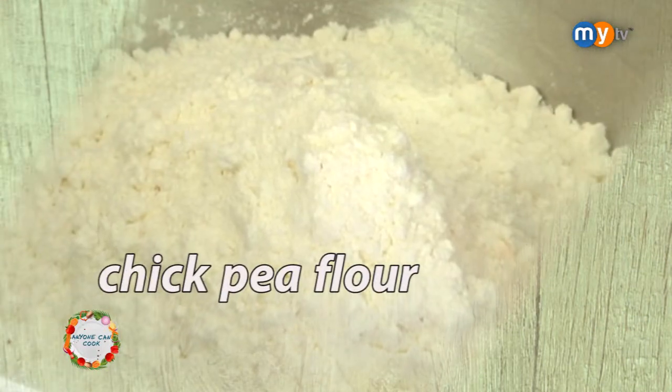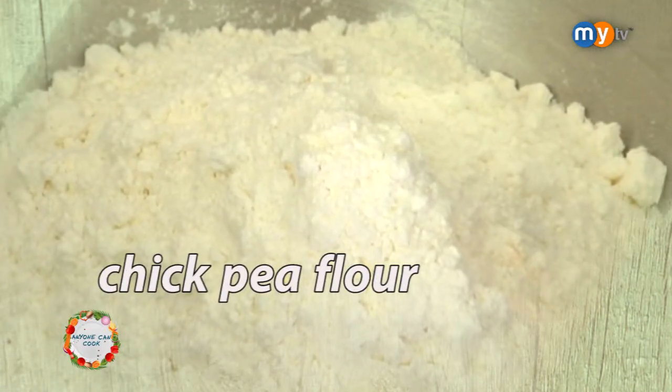I got showa flour, which is chickpea flour instead of all-purpose flour. So that's going to be quite fun because I don't want it tough. I want them to be crispy and soft to the bite, however full of flavor. So two basic ingredients, no problem.